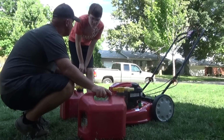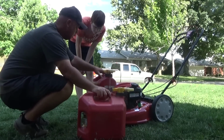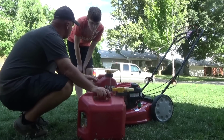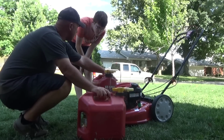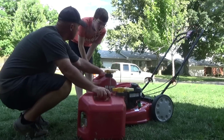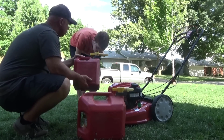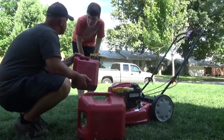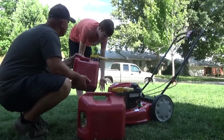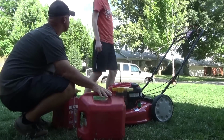Container right here, this is gas. Okay, this one right here, this is gas and oil mix. This one does not go in this lawnmower. Only the big one here, okay? This one here is only used for weed eaters, edgers, and blowers. Okay, for the big lawnmowers like this one here, you have to use this gas.